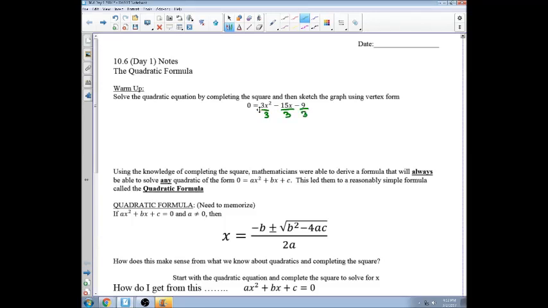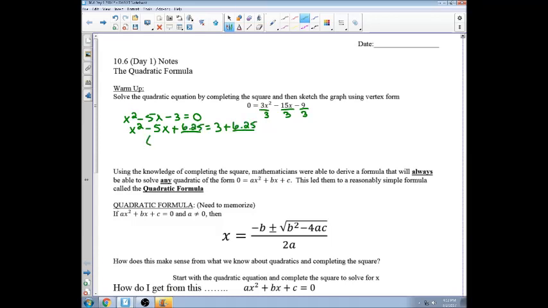So when I divide everything by 3, I would get x squared minus 5x minus 3 is equal to 0. I need to add my 3 in order to make my blank, so I'd have x squared minus 5x plus blank equals 3 plus blank. Okay? Now what I need to do is to go ahead and find my blanks. I'll take the negative 5 from my b value, divide by 2. That would get me negative 2.5. Negative 2.5 squared is going to get me 6.25.